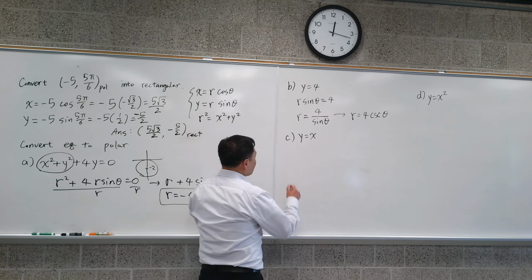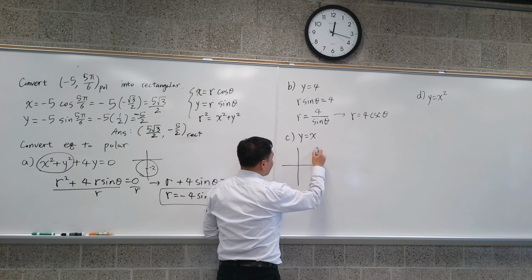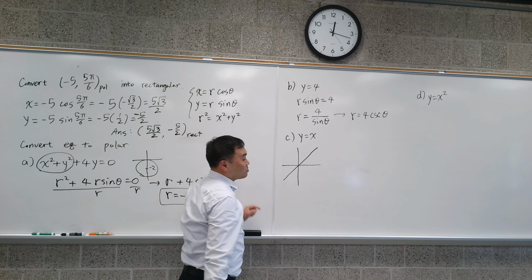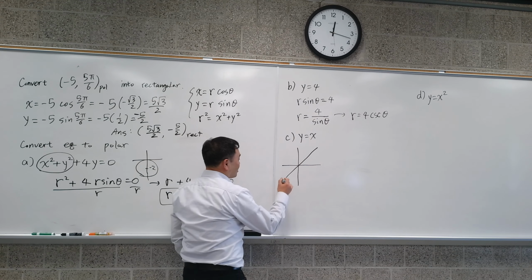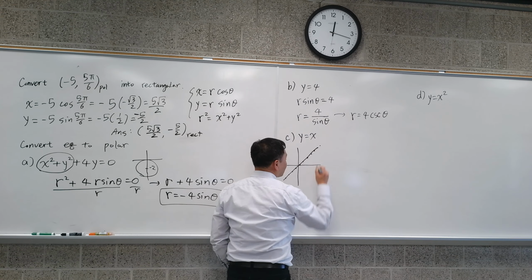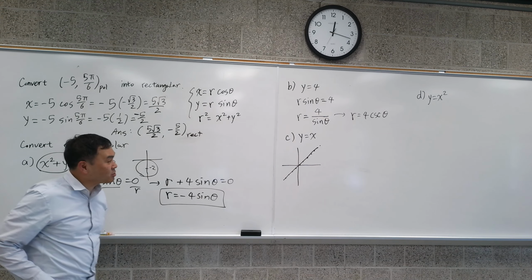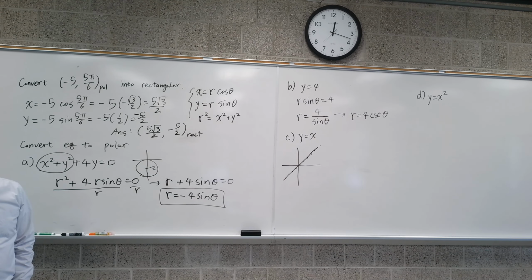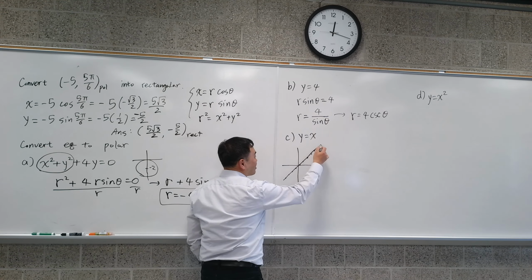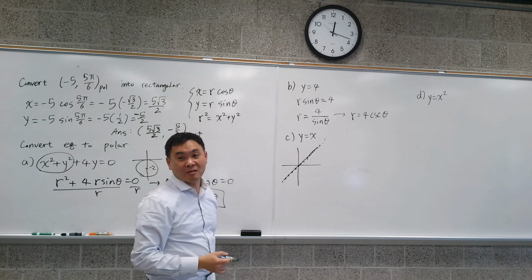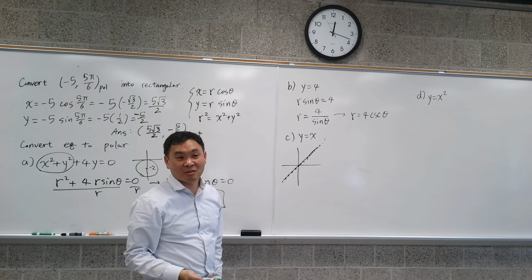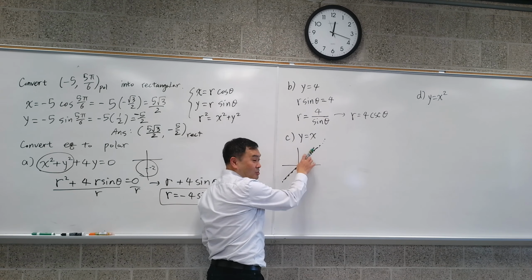Okay, what about this one? This is an exceptional case where when you draw the graph, it's easier to see what's going on. So for every point on this, if you view it in terms of the polar coordinate system, what commonality do those points have? What's common about all these points when you think about its polar coordinates? Pi over 4. 45 degrees, right? Yeah, they're all 45 degrees in terms of this, okay?